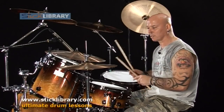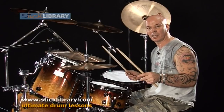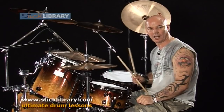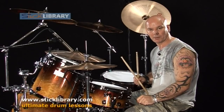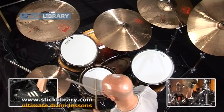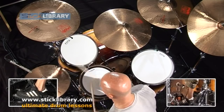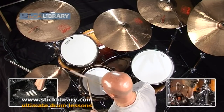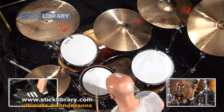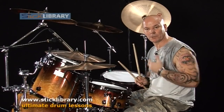So at the moment, what I'm going to try and do is lift up from the snare drum my left hand onto the hi-hat to give me an added subdivision onto the hi-hat and hopefully make it swing a bit more. I shall demonstrate it. Here we go. Obviously, you don't need to do it quite as repetitively as that.